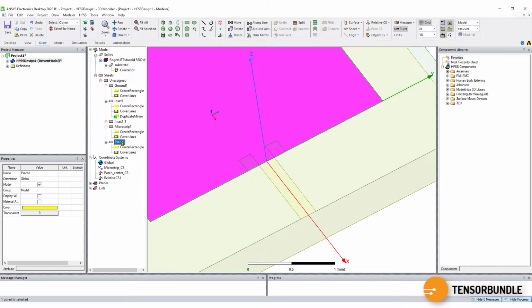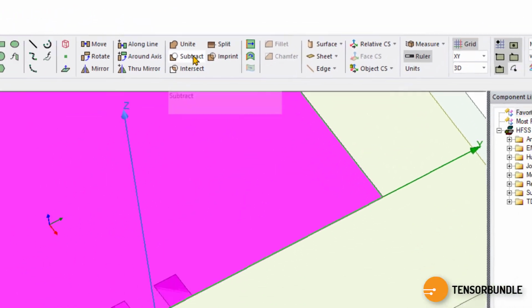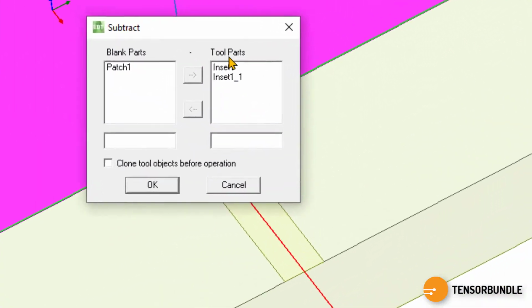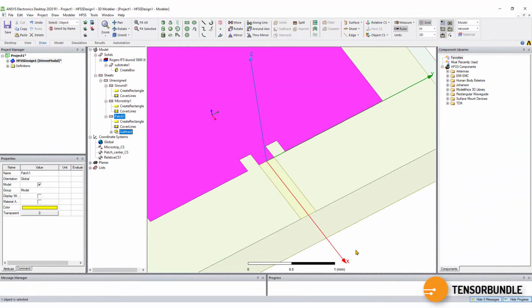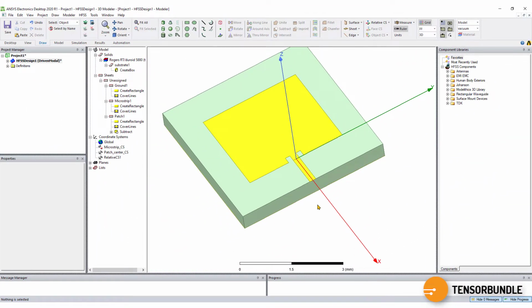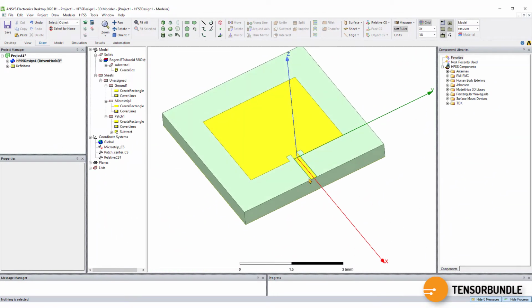Now select patch and select these two insets and go to subtract menu. Make sure the tool parts are inset 1, these two insets, and the blank parts should be the patch, and press OK. All right, now we created everything.